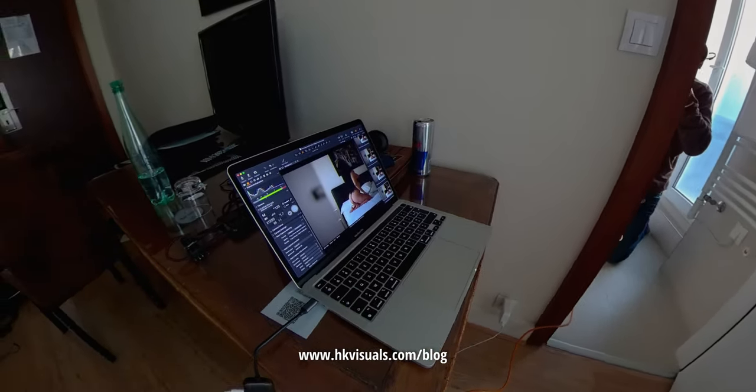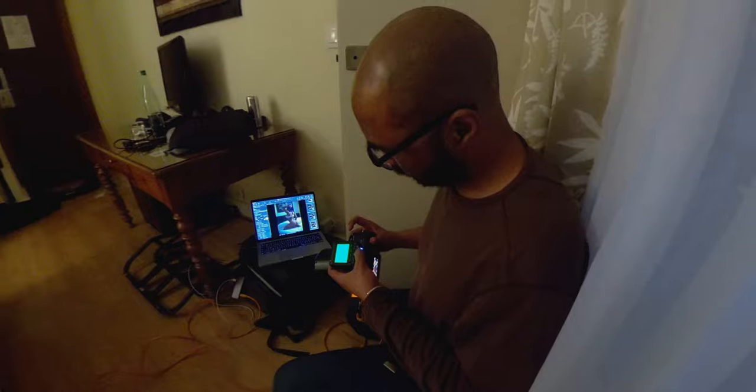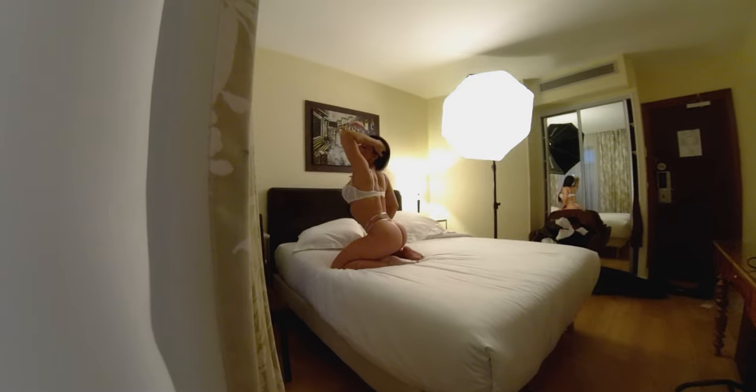Two completely different approaches. For the boudoir session that happened the day before, I used the light coming from the window, and when it completely disappeared, I popped out my flash. For this one, the one that you're about to see, we used only the light coming from the window.